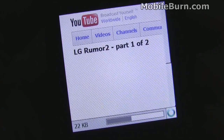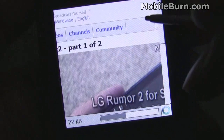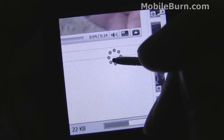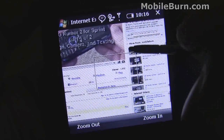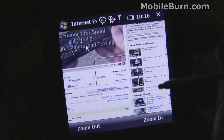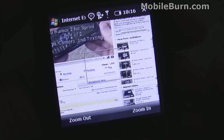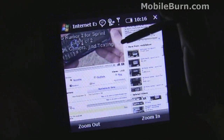One of the things you'll notice is it'll be a little choppy as it's loading. You'll also see that we don't have access to the entire thing at one time, but I'll show you how to get around that. So you can see the video working, but this is hardly a way you could view it — it's just overly taxed, it's just not effective. And if we zoom out, the video stops completely, so that doesn't help either. It's pretty much non-responsive right now, and this is a recurring theme with the browser. It's really been a disappointment. It does lighter pages pretty well, but when it comes to the more complex stuff, sometimes it works and sometimes it doesn't.